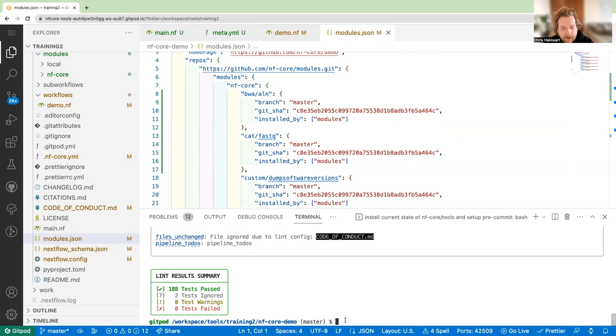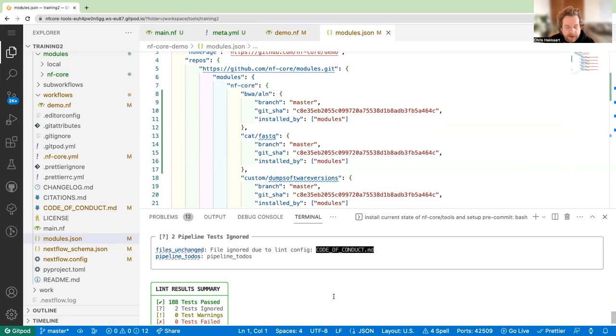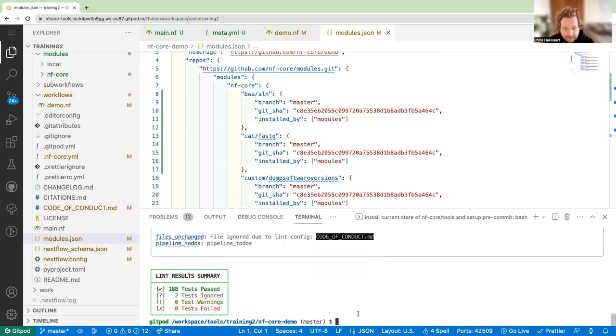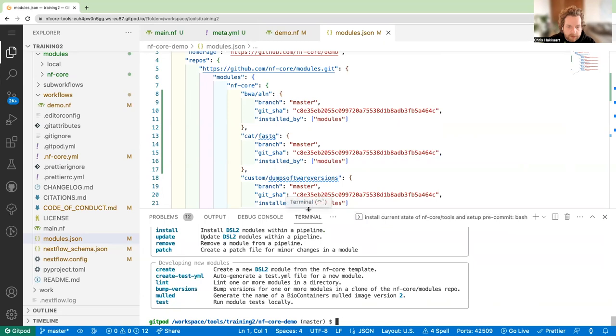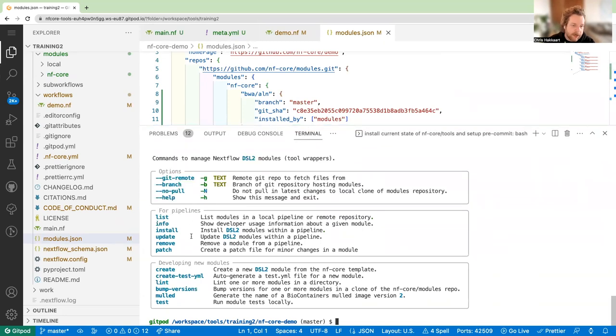So this is a really nice way so that we know if tools are updated or moved, much like what was happening when we were looking at nf-core create, and the linting previously, and that MultiQC was out of date. This is the file that's actually keeping track of that. nf-core modules, again, is really powerful because we've installed the DSL2 module into the pipeline using this install function.